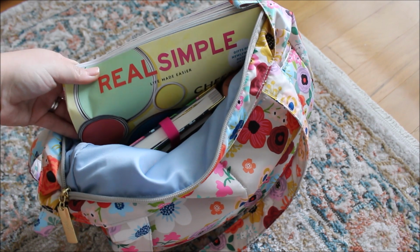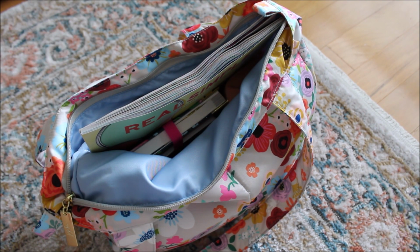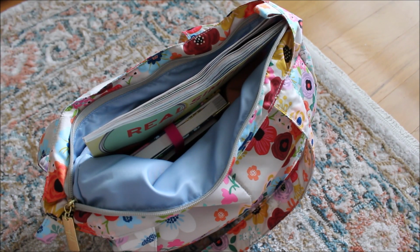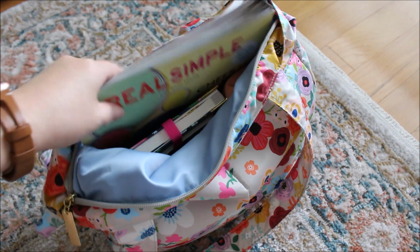I am old school. I really like paper magazines. I buy all the Magnolia ones when they come out. I like this Real Simple. I'll even from time to time still buy parent magazines, even though my kids are a little bit older now. Let me know if you guys are the same way, or do you look at magazines on your iPads and phones and things. But that's what I have down here.